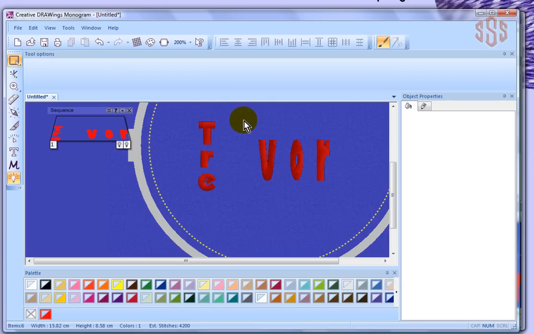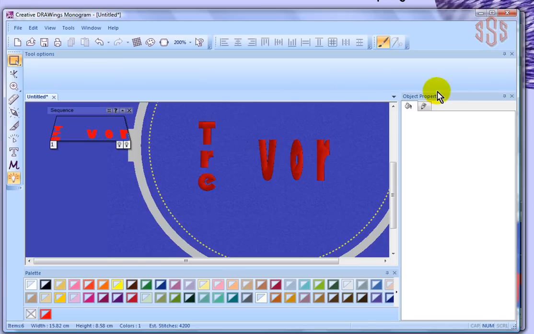Also, the Creative Drawings program is really a vectorized embroidery program where we're creating the general shapes, and the software creates those stitches based upon the fabric choices. So it's not until you choose File and Save As that this design gets generated with the specific embroidery stitches.